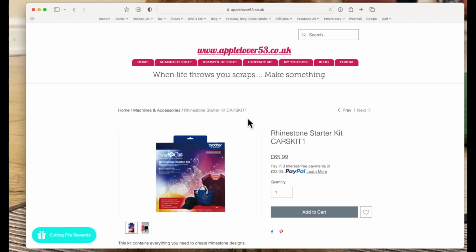So as I say, I'm just going to go over to my craft room now. I'm in my office at the moment, and I'm going to show you how I'm going to retrieve this file, how I'm going to cut it, put the rhinestones on it, and then how I'm going to just keep the little designs so that I can pop them into thank you packages for my customers. Okay, so I'll be with you in a few minutes when I'm in my craft room.